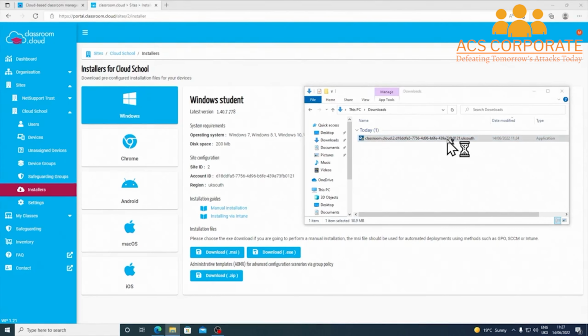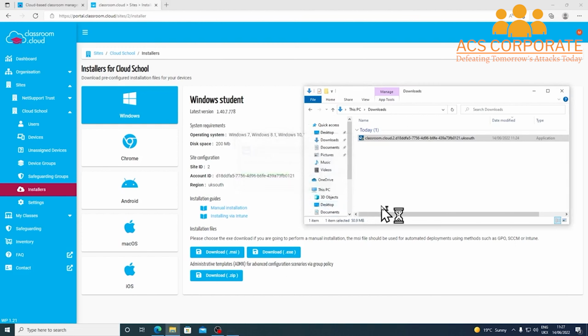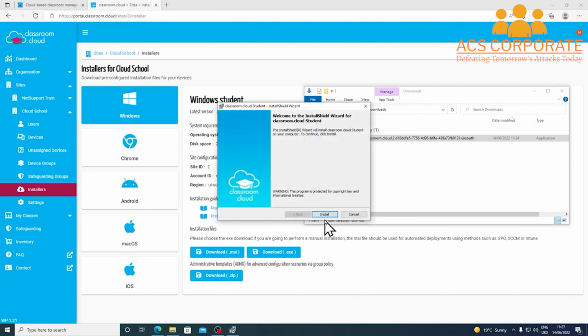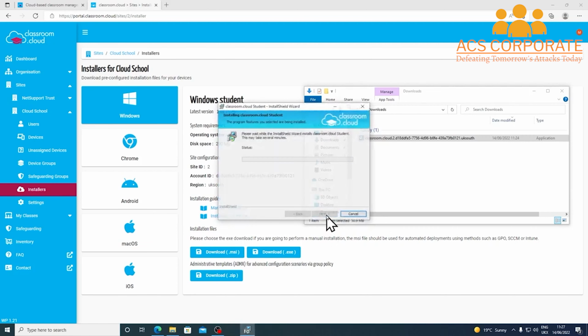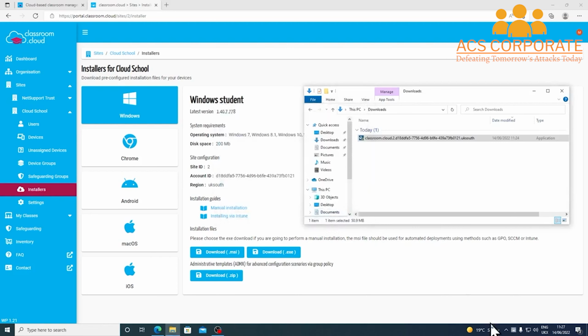And it's asking you, first of all, if you want to allow the tool to make changes to your device. But of course you do, because you're installing some software. That's going to extract the file as so. InstallShield Wizard is open. Just click yourself through the various options that are here. It'll copy the new files over, and so forth. We get another little confirmation window in just a second. Hit finish. There we go.